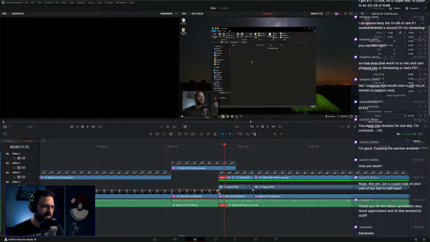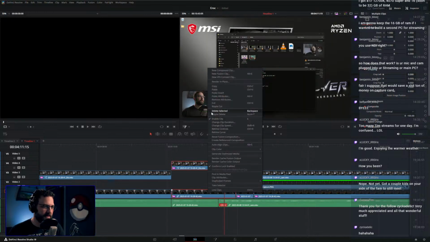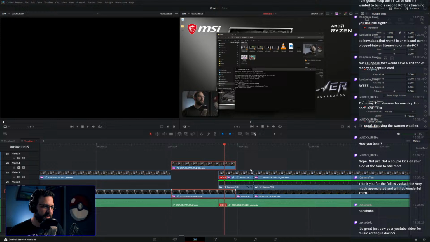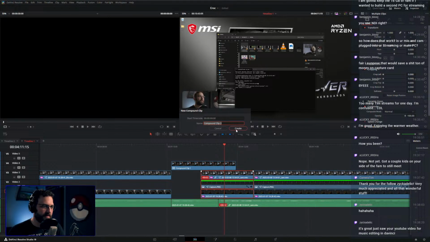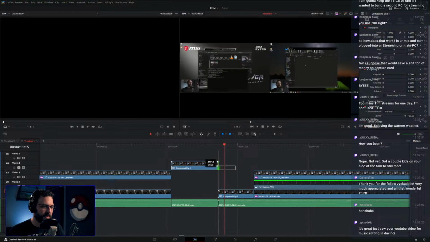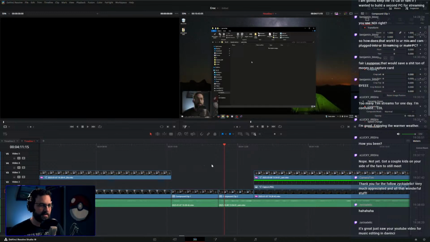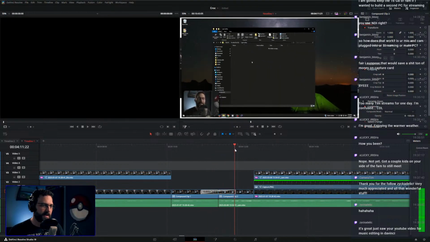Alright, so I need to make that 12 and then make this 12. Make both of just these two a compound clip, and then push that up. And then I need to extend these out by 12 frames, and then do a compound clip there. And then shrink this back down, and then bring this down here. And then we can actually throw the transition on it. Yeah, there we go.